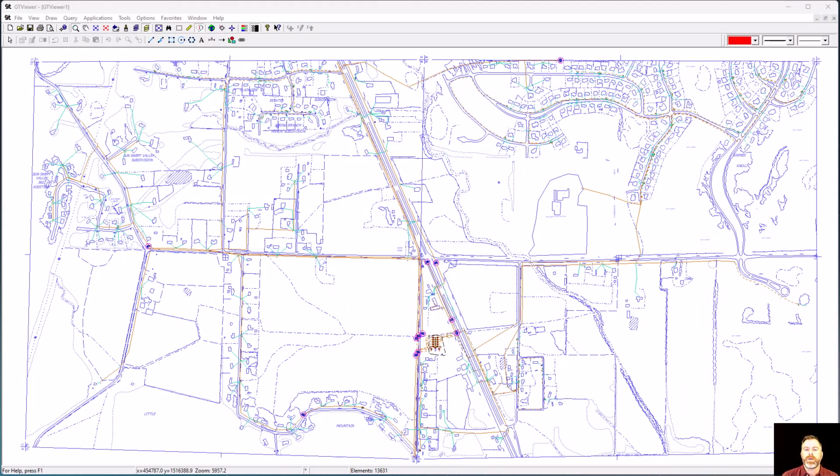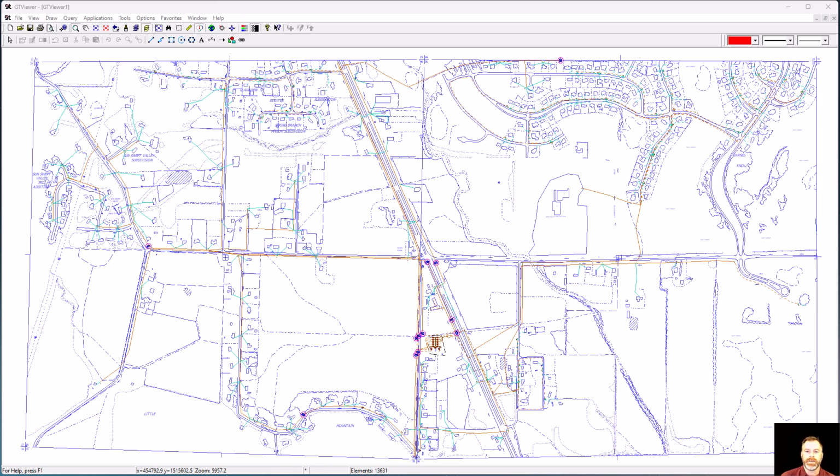This video is part 1 of GTViewer's dynamic graphic functionality. Dynamic graphics is a visualization tool for creating an alternate view of your data based on your feature attribute values and a set of rules. Dynamic graphics is broken into two distinct types: dynamic labels and dynamic highlights. In this video, we'll cover dynamic labels.